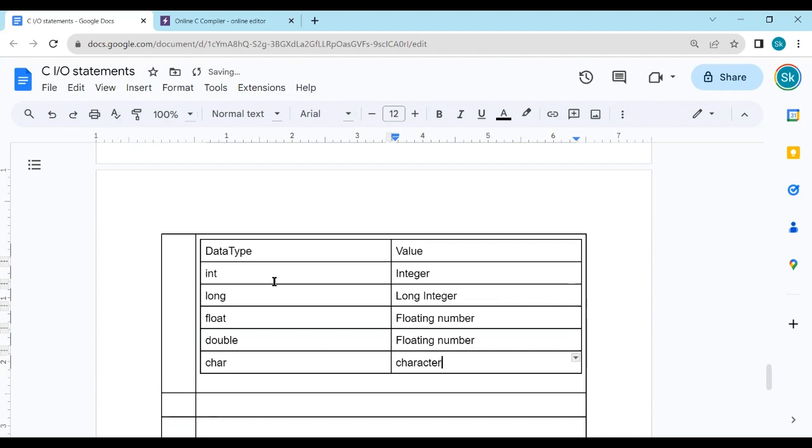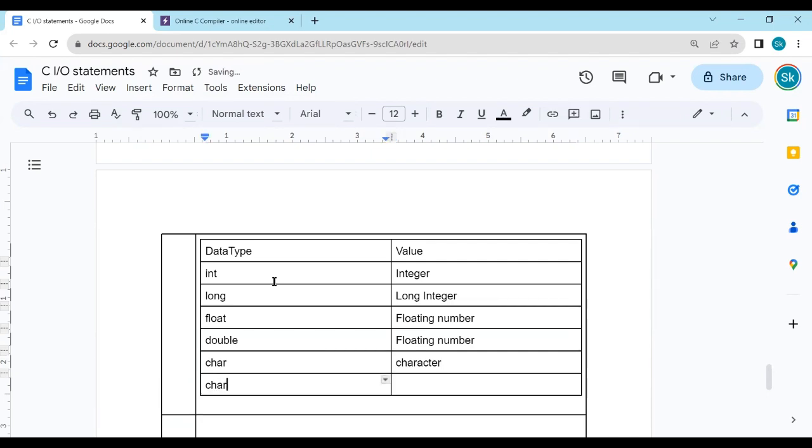And how to store a string? For storing a string, we need something like this, square brackets, which we call a character array. Here we can store a string, or what we call text information. Right, so these are the different data types which we will require for the variables.